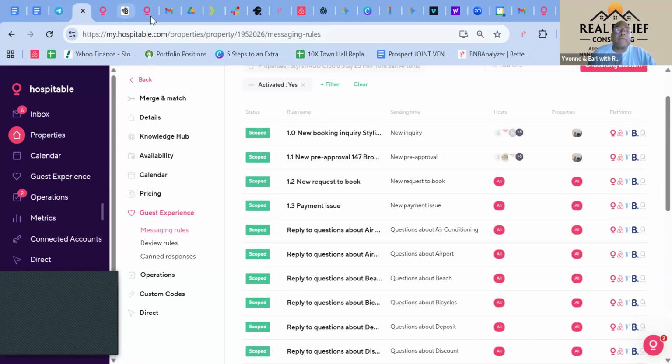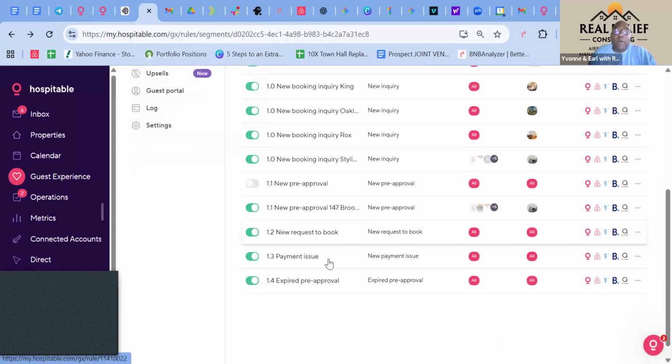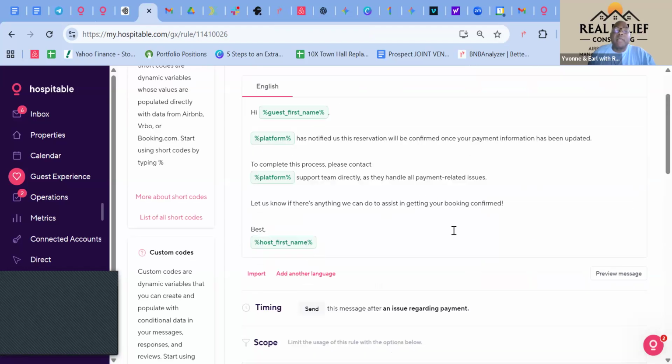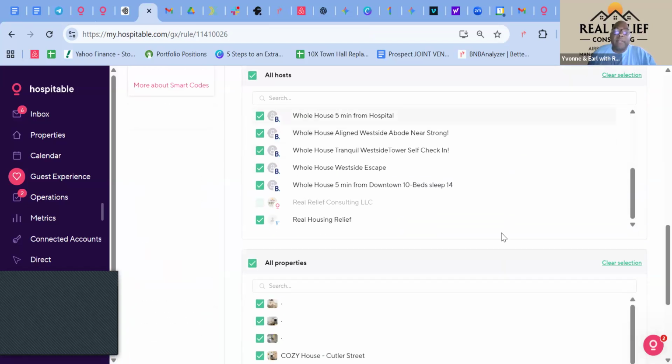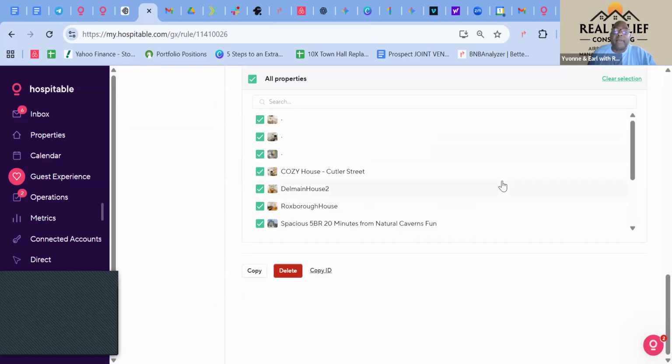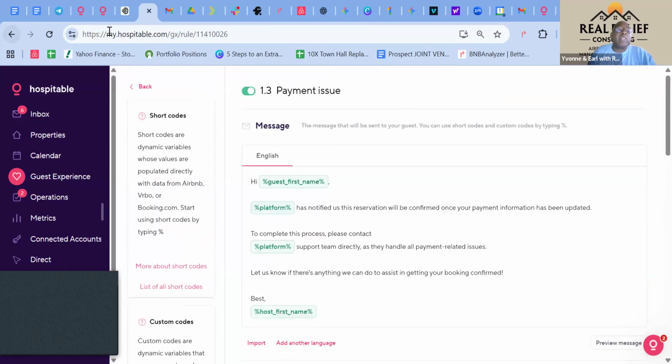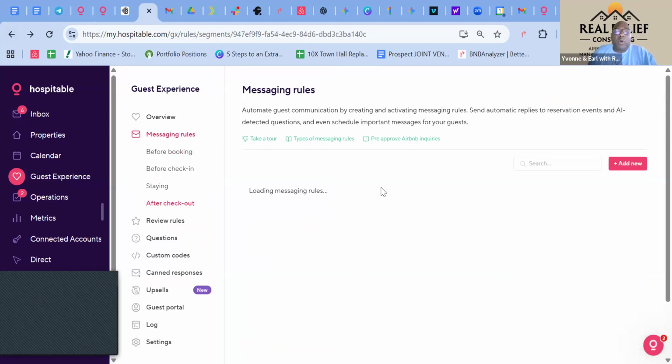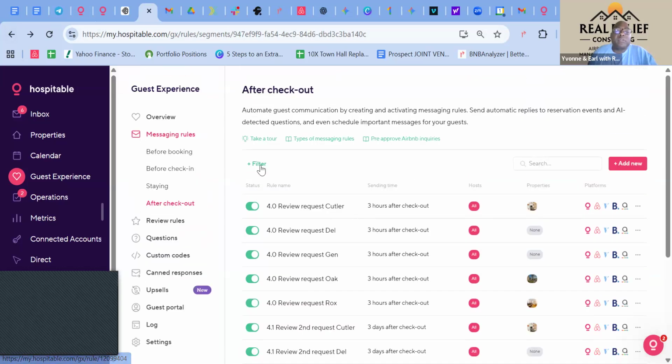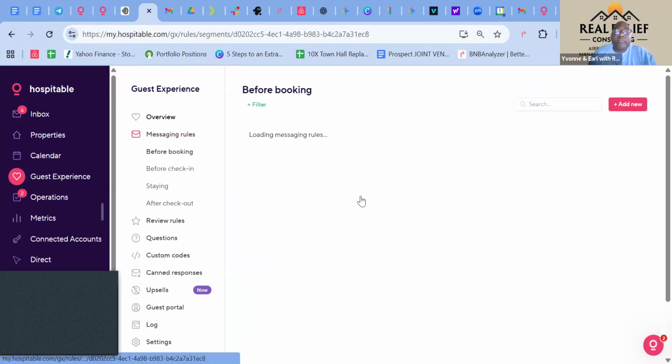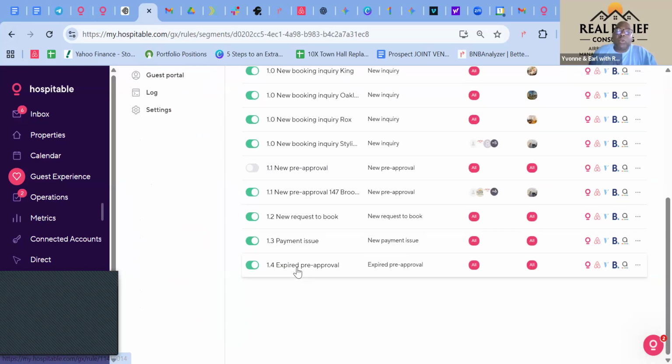So if there's a payment issue, if the payment doesn't go through, this generic message goes out. To complete the process, please contact the platform, Airbnb or VRBO, to get the payment squared away. That's what 1.3 says. So 1.4 is, again, before booking: expired pre-approval.